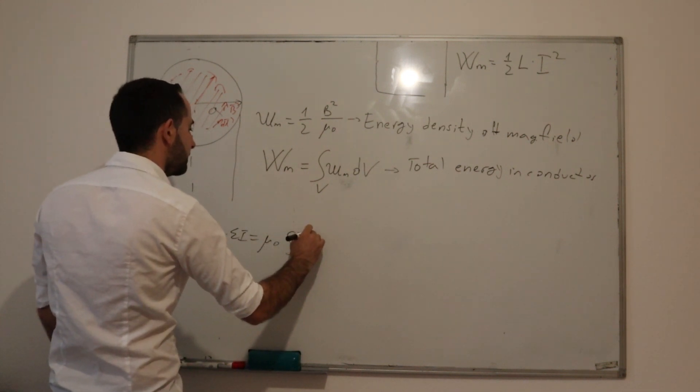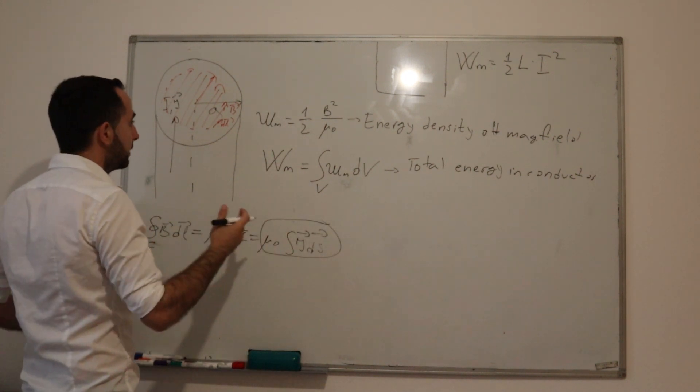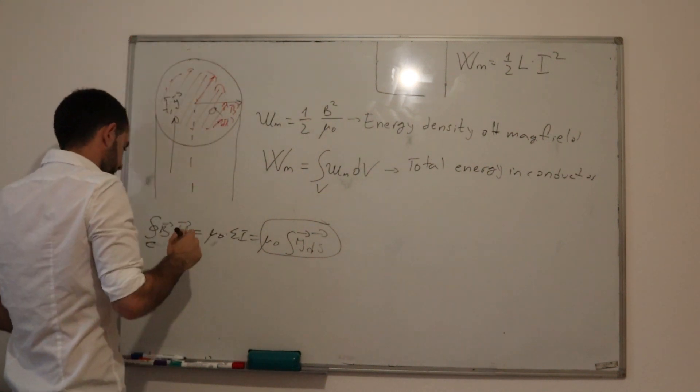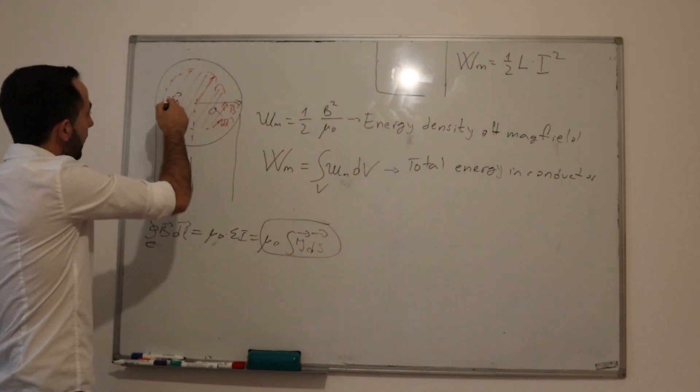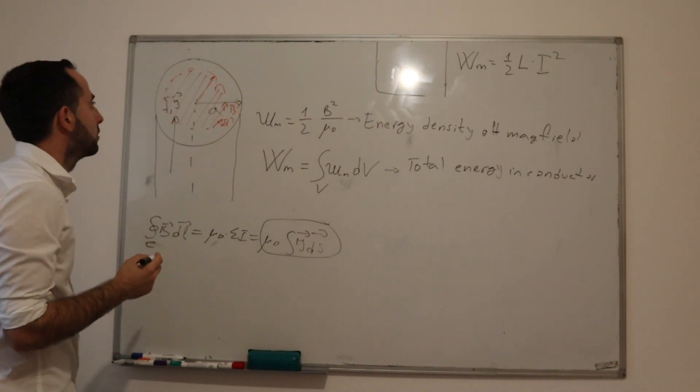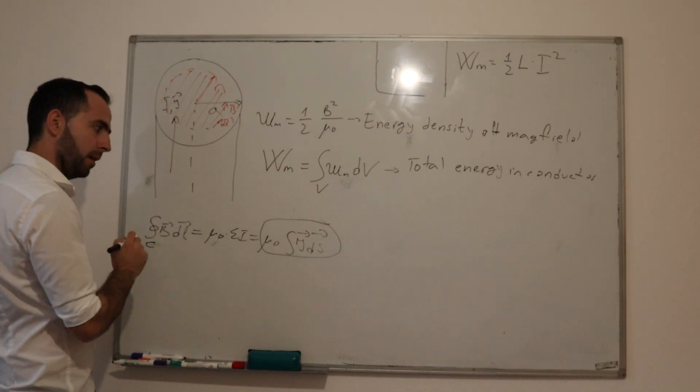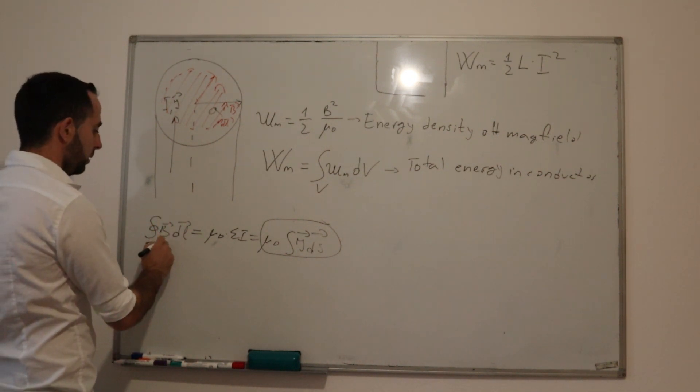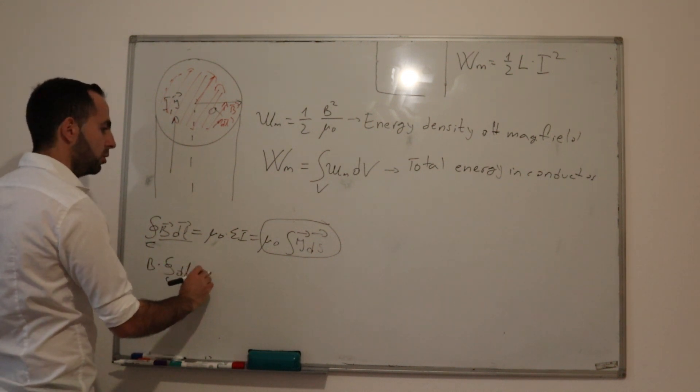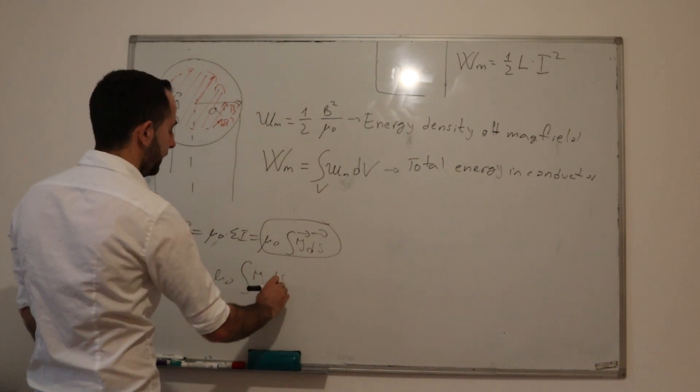Because we are inside a conductor, we must use this term. We are not outside, so that our closed contour has a complete current—this conductor is completely under our closed contour, inside of our closed contour. Here, the product of two vectors, we will get B integral over closed circle dL, which is equal to μ₀ times J times dS.